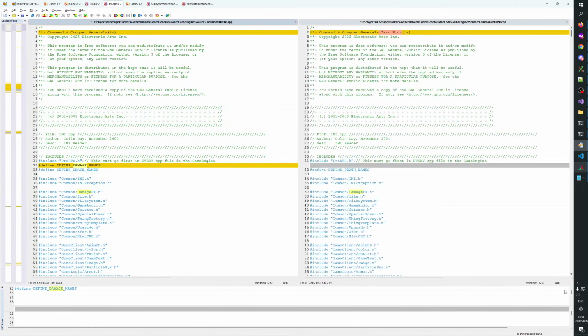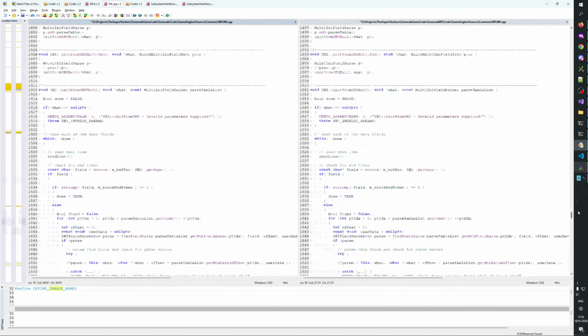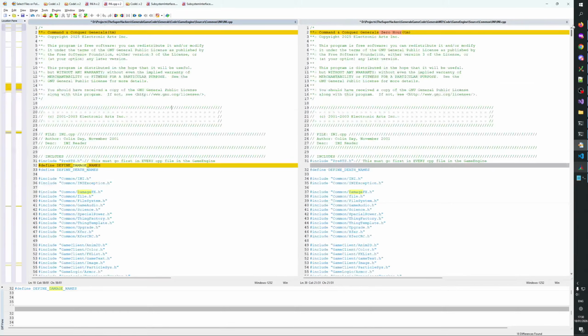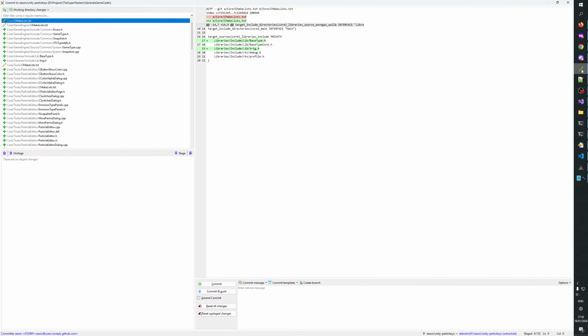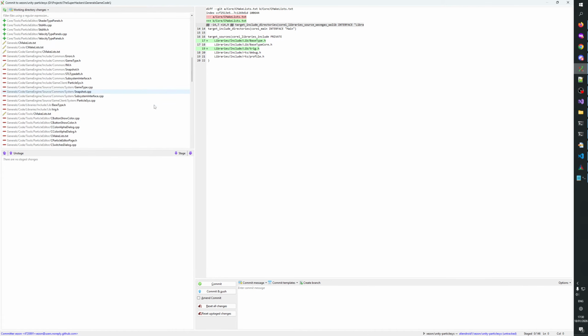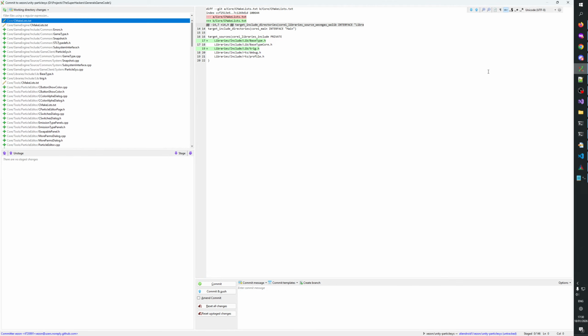Okay. I think with the ini stuff we should merge in a separate change. Oh man. Oh, this is such a major headache. Absolute mega headache. Okay.